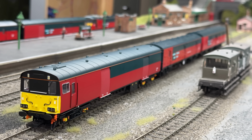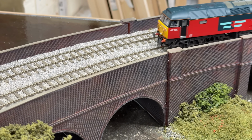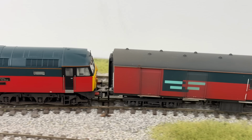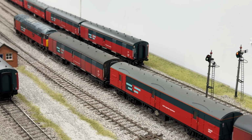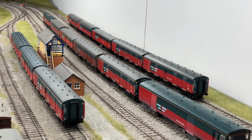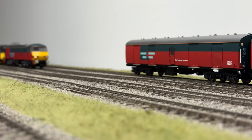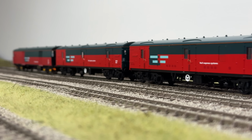Now this is an EFE Rail product. How does that fit in with the Bachmann range? Well, with it being a sort of unique individual vehicle, it felt like an obvious choice to go down the EFE Rail route for this project. But given our wider catalogue of branch line 00 scale models, we've obviously got the Govs, the BGs, things like the 47, the 90, a lot of red stock. So it's a nice complement to that, to allow people to expand their collection and add this unique but very interesting vehicle to a train formation and enhance their mail services.